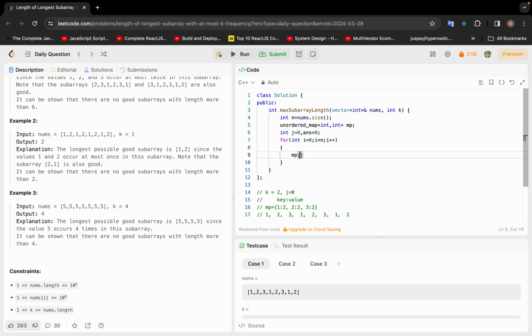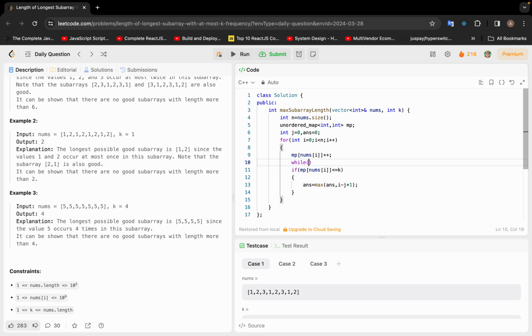So we will simply insert my nums[i] here, and if its frequency is less than or equal to k, I will simply set my answer to i minus j plus 1, right? And I also need to check whether this is greater than k or not.